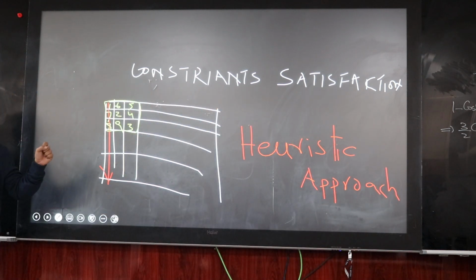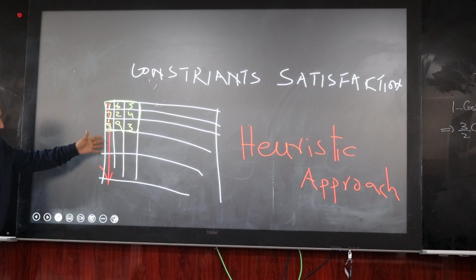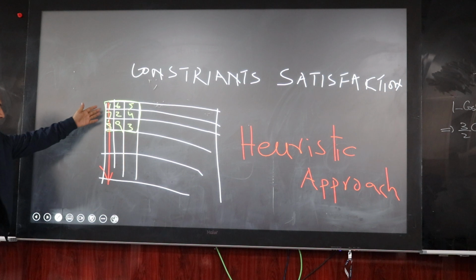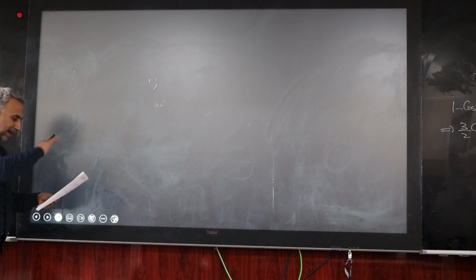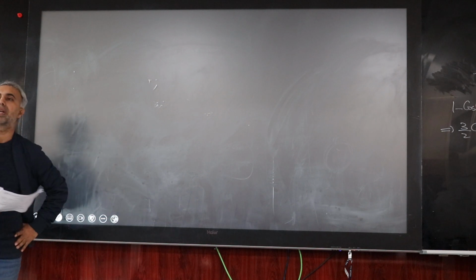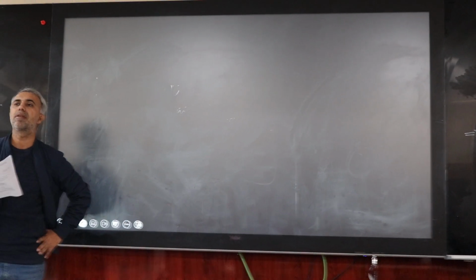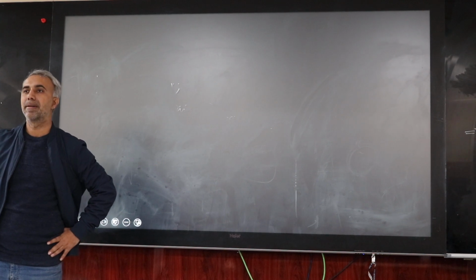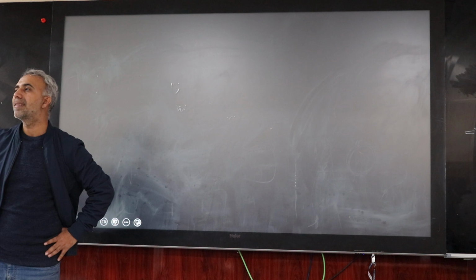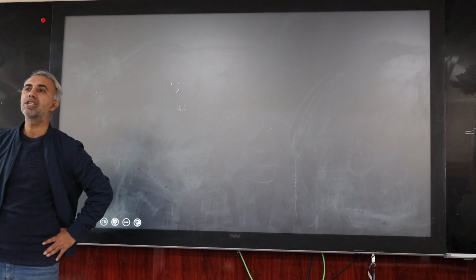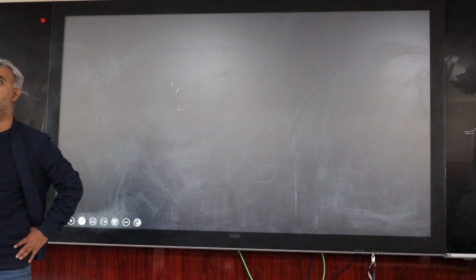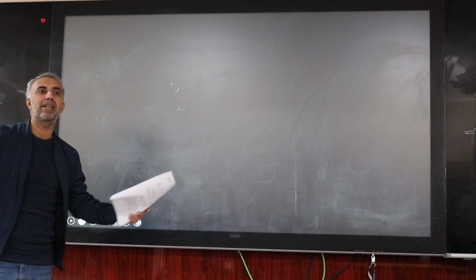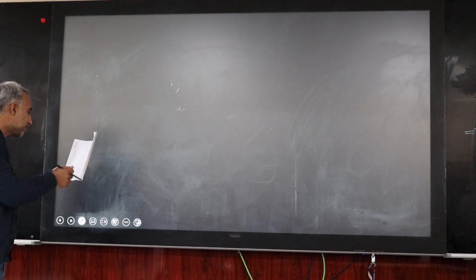Constraints mean conditions. In this whole grid, there are 3 here, 3 here, so these elements should not be repeated in the same column or the same row. This helps in decision methods. Or if we are violating the constraints, for example on the red light, if the car moves, then an accident can happen. This is the violation of the constraint, the violation of the condition. On the green you can move, on the red you should stop. Your AI system, the self-driving cars and many other things, follow a similar situation.